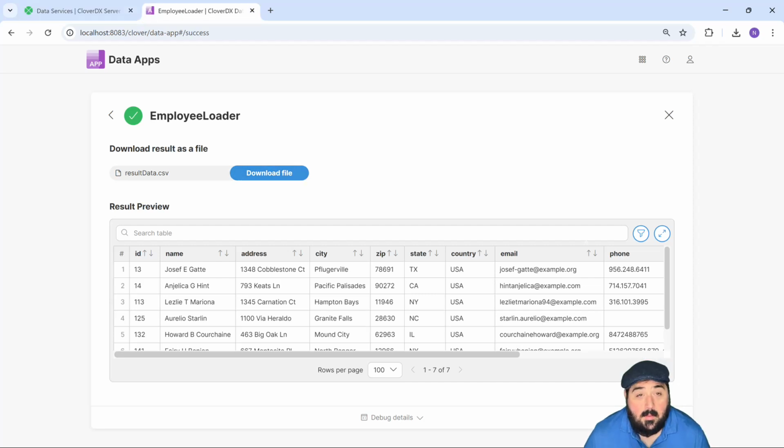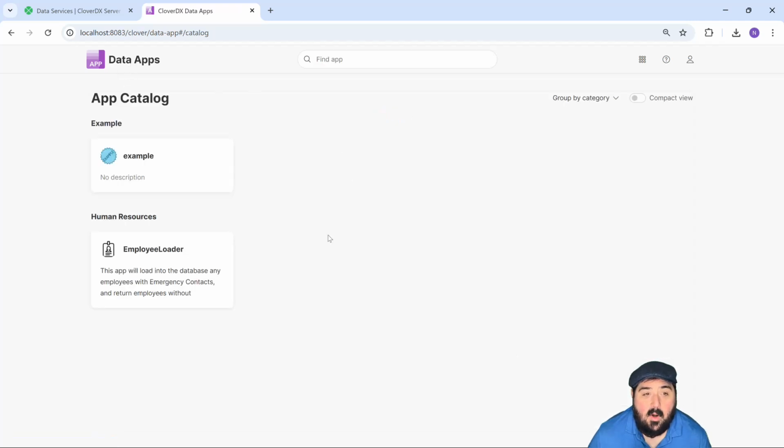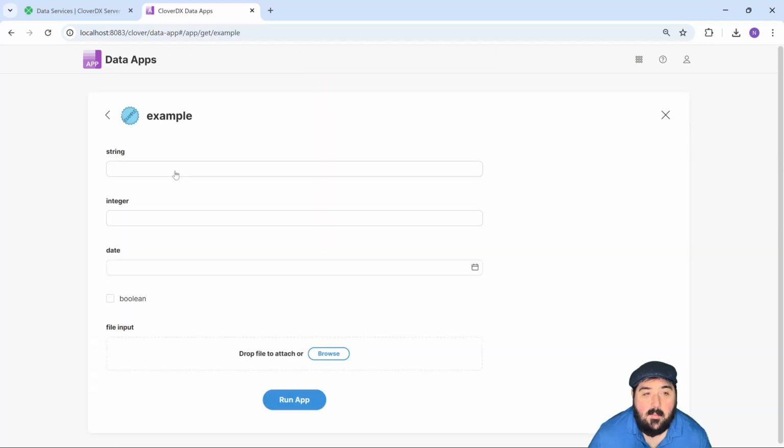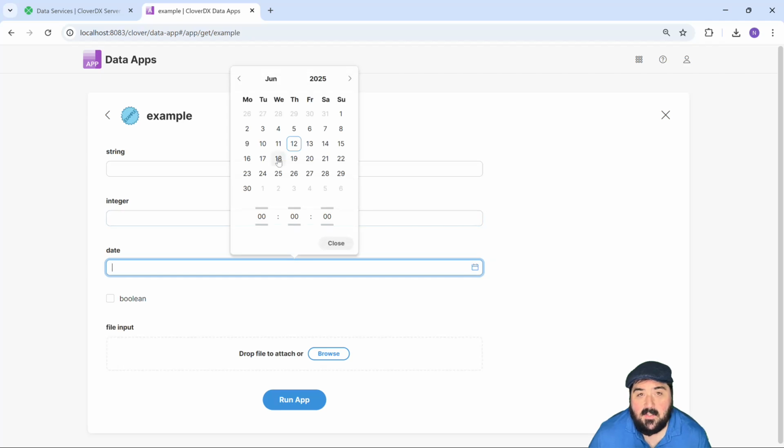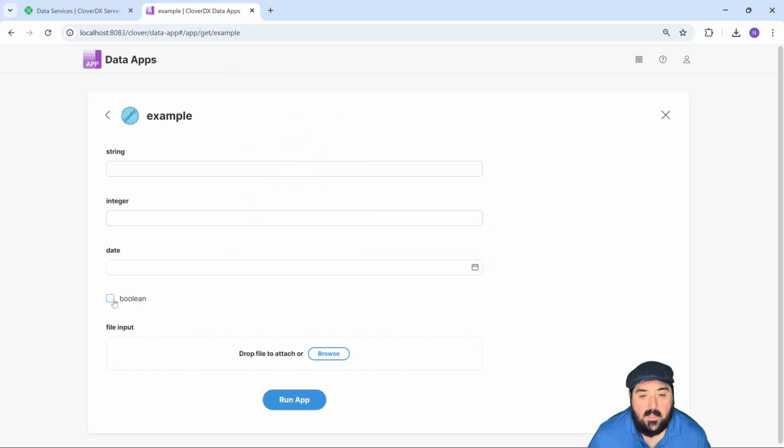So that was a pretty simple data app where all the user does is click run. But if we wanted to, we could make it a little more complex. I've got here an example one where we can give them different inputs that they can do, right? So here's a string, integer. We can give them a date selection bar, a simple Boolean, true or false, or even adding files, right?